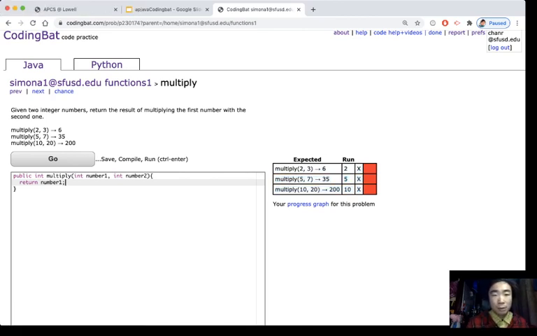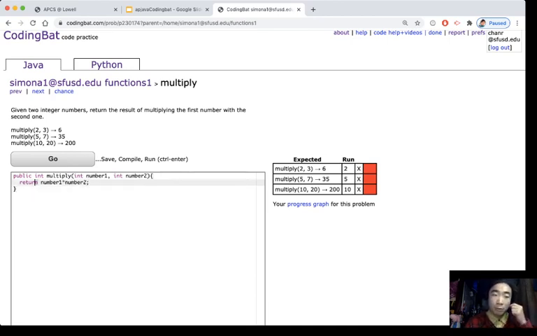Just to talk you through what's going on, and then go over the formal things from the slides: in this example we're given 2 integers. When you look at the function definition, those 2 integers are called number 1 and number 2. When someone calls your function, in this case called multiply, it's going to return the result of multiplying the first number with the second. Code-wise, you're familiar with this math idea, and it looks like this: number 1 times number 2.